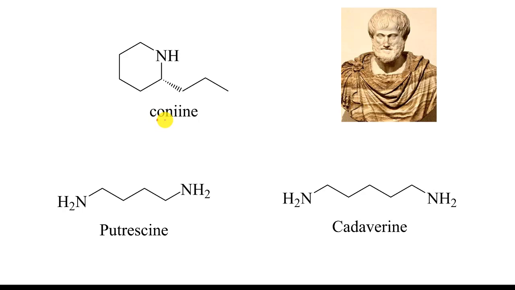And coniine is also a well-known amine because it's found in hemlock, which was taken by Socrates back in, I think, about 500 BC, when he was sentenced to death for supposedly corrupting the youth of Greece, and also what was the other thing? Oh yeah, he was introducing new gods, and so he got sentenced to death for that and was made to drink hemlock. He apparently drank it as part of a lesson to his students and then supposedly peacefully died. I don't know if that part's true or not.